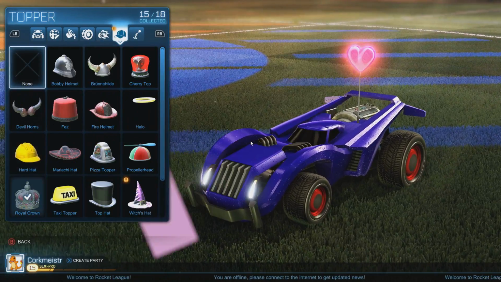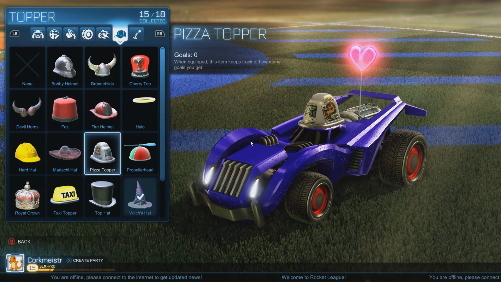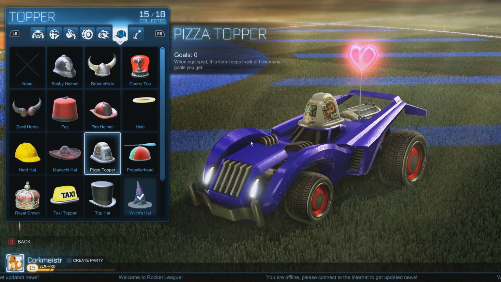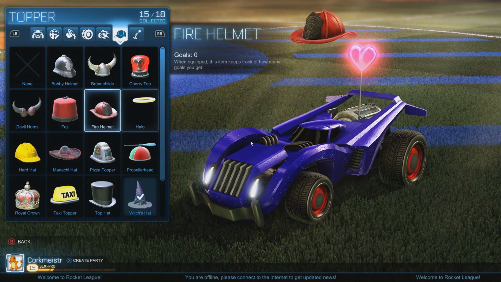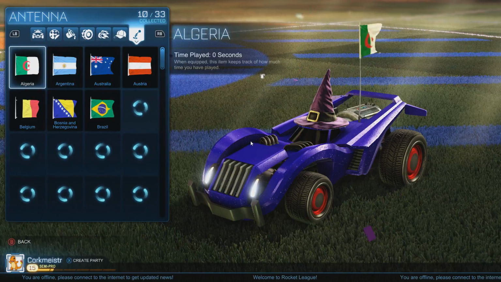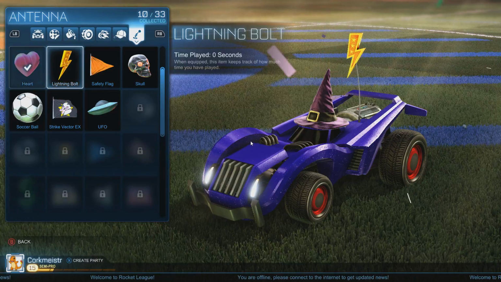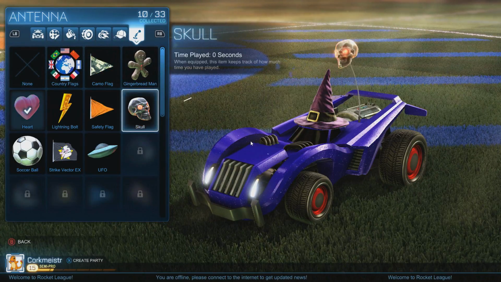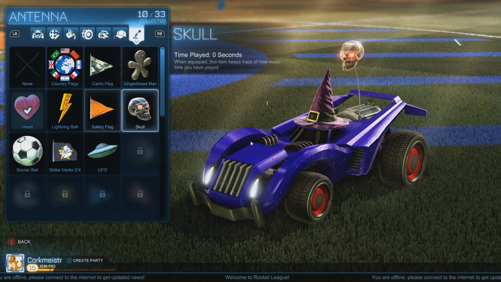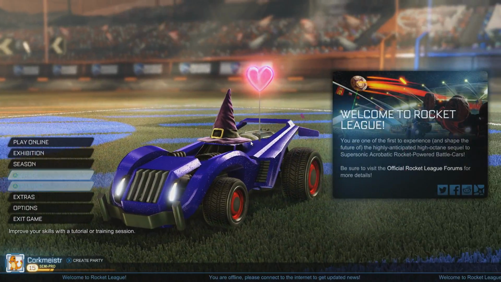There's also hats, as every PC game should have. We'll actually equip the witch's hat, but there's loads of hats. Just fun little cosmetic items, makes you stand out a bit. And they also got these antennas you can pick from a whole list of countries, just tons. Or you can pick these goofier things. I had the gingerbread going for a while, but switched to the heart. But that's about it for the garage.